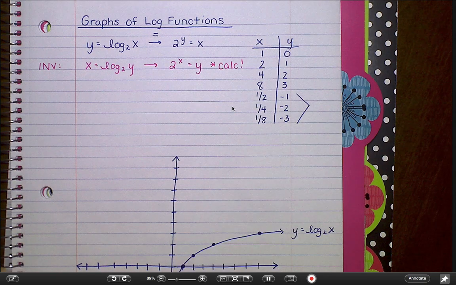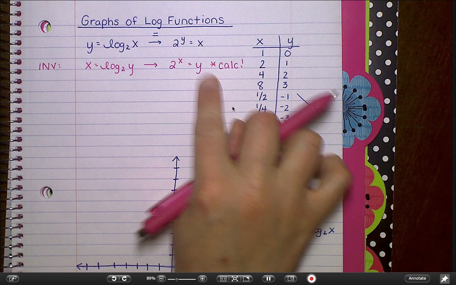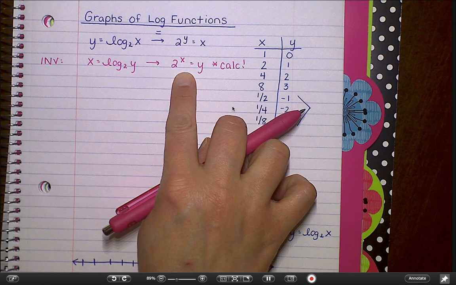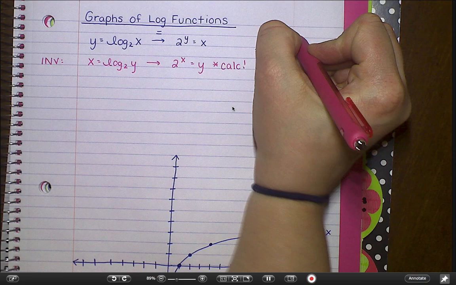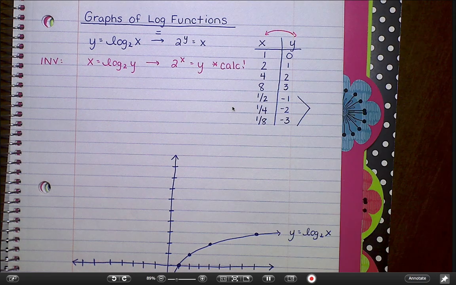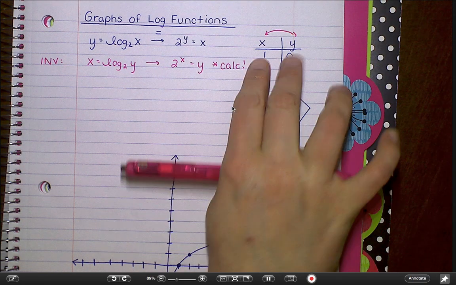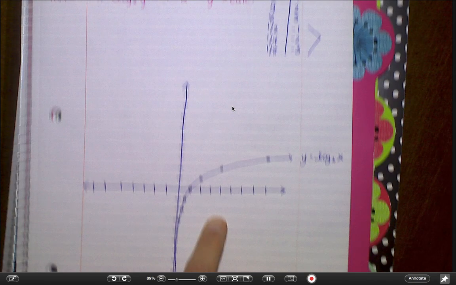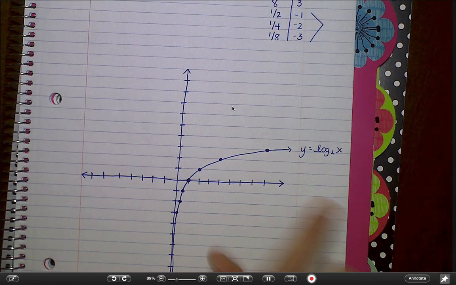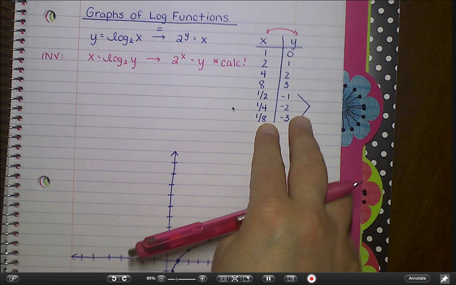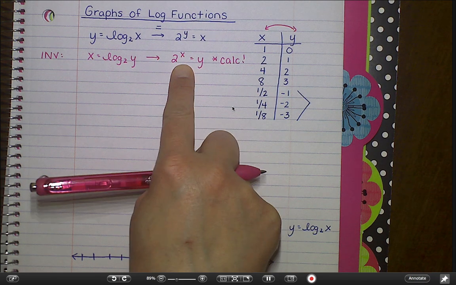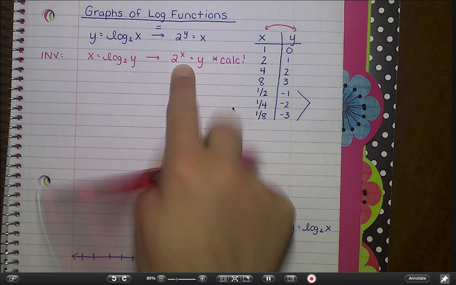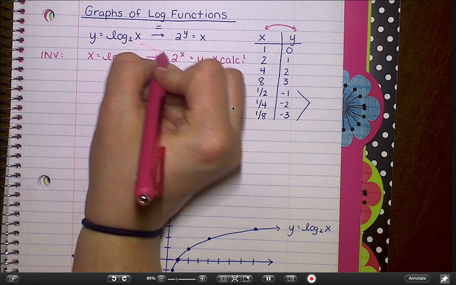Okay, so what you can do is graph this on your calculator. What's going to end up happening is you're going to get this same table of values, but your x's and y's will be flipped around. But then you can just switch them if you want to make a graph like this one down here. So you can get these values out of your calculator by graphing this function and then flipping the x's and y's, because these two things are inverses of each other.